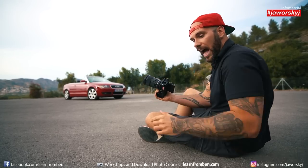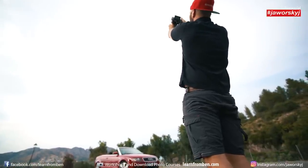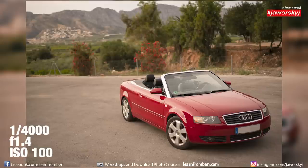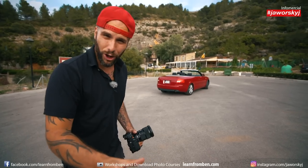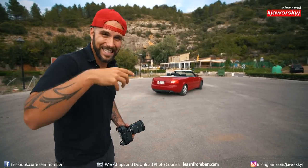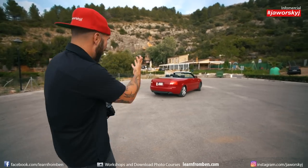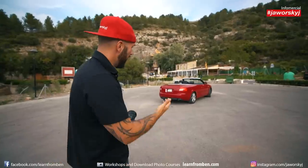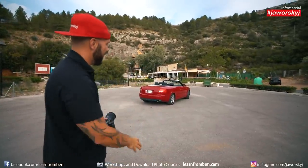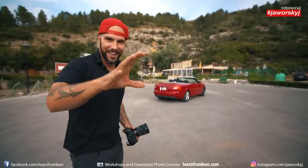What I would do next is go a lot higher and take a shot from the top — it's great to have a screen you can flip, and shooting from the top usually gives an even more interesting perspective. When you do the back shot, it's important to turn the car around and check the background. For example right now there's a house, a mountain, and an ugly trash wagon in the background — so don't include that in your image. Turn the car around and then take the rear shot.